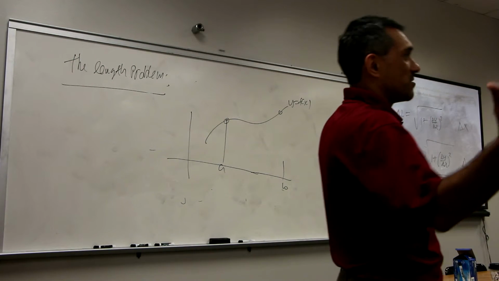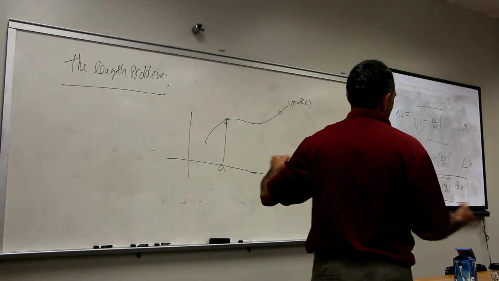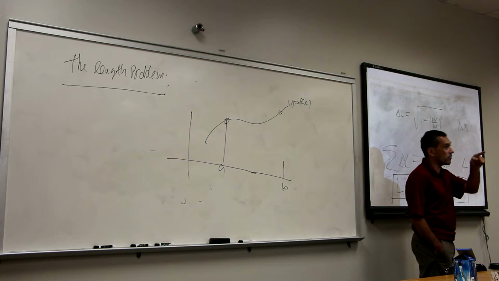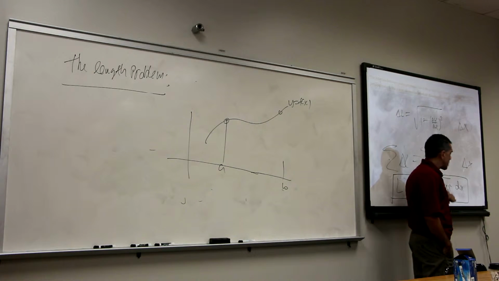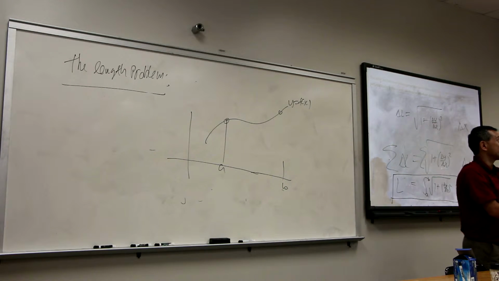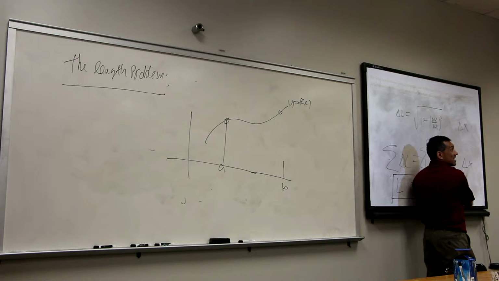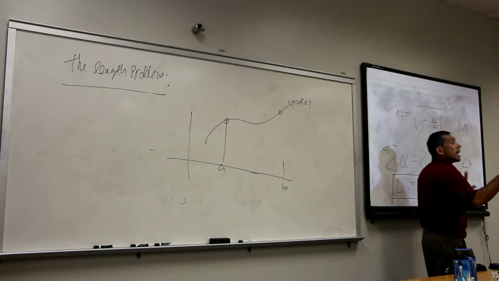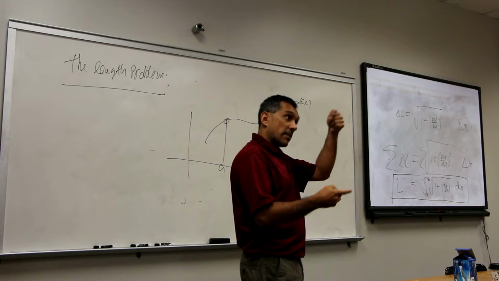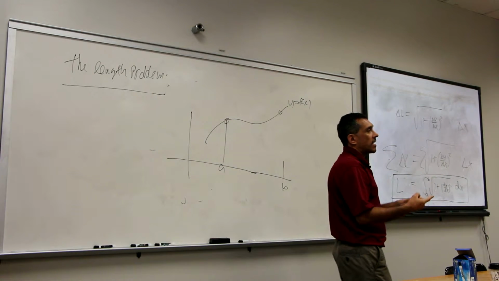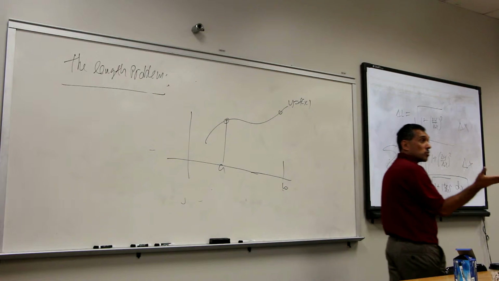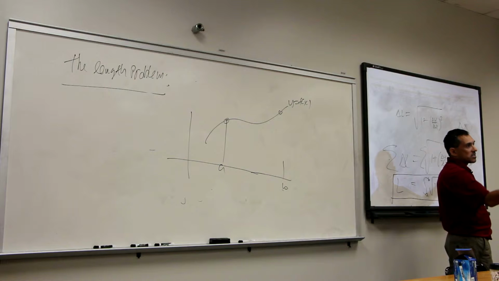Okay, not so nice, but let's still do it. That is to say, if you want to find the exact length of the curve y equals f of x, take the derivative of y, square it, add 1, take the square root, and find the antiderivative of whatever function you get. This is going to be a strange function, involving x's. Integrate that function, in other words, find its antiderivative, and evaluate it at b and at a, and you will have your answer. And if you do not know how to find the antiderivative, what will you do? You will approximate this with Simpson's rule or the trapezoid rule.